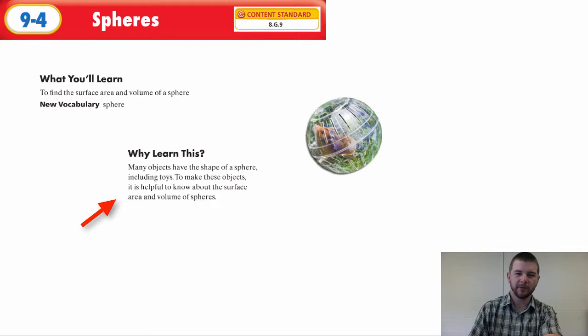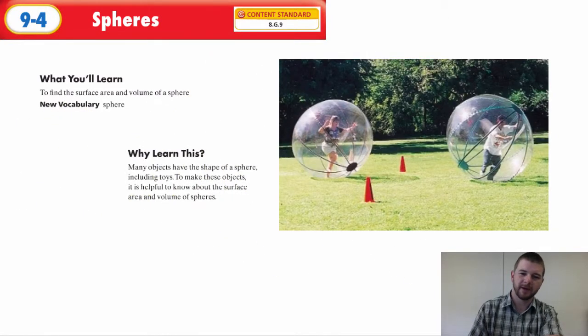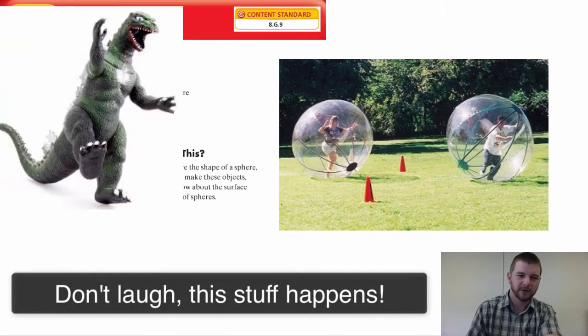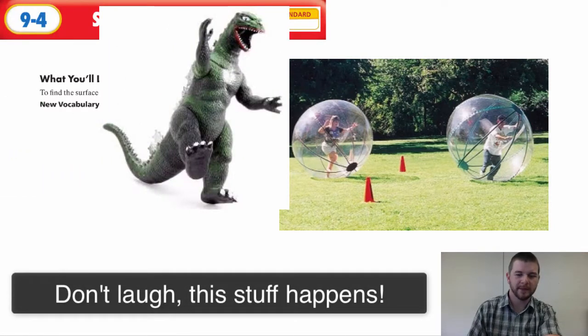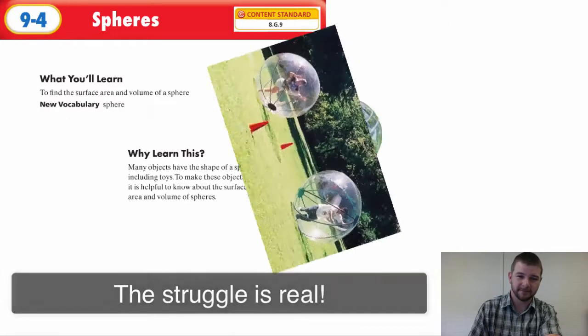Well, consider if you were placed inside of a large, round object, and the only way for you to get around to find food or escape predators was to run really fast, so it would roll with you inside of it. In that example, you may want to know the volume and surface area of that sphere.